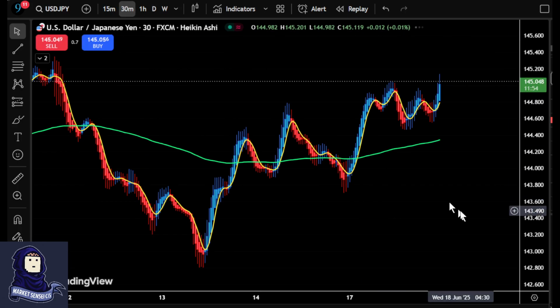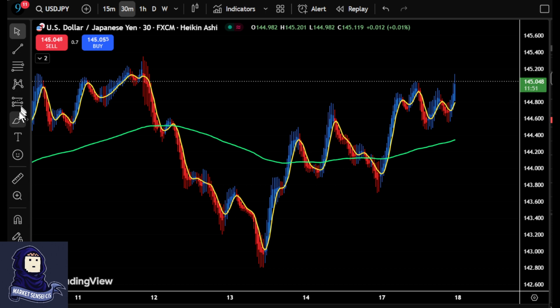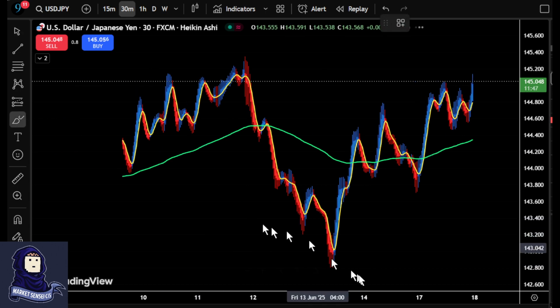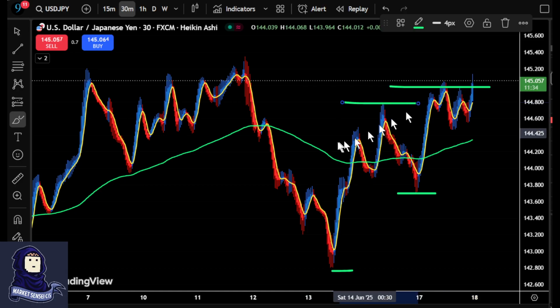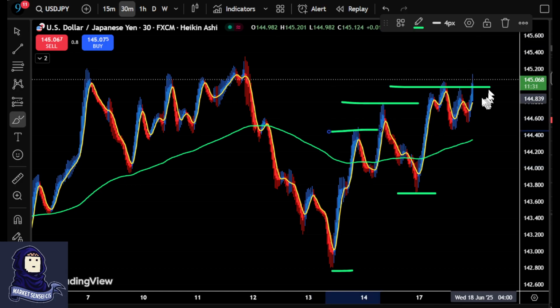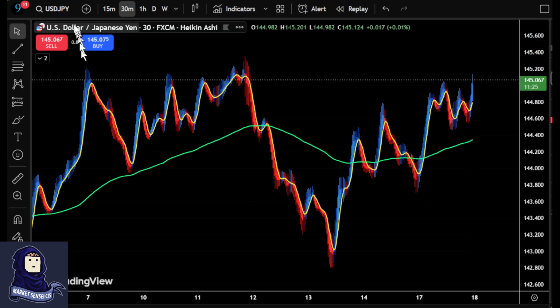Nothing is impossible. So let's check out the 30-minute chart, which appears to be strong. You can see here, this is the low just now, and a higher high, and all the lows are getting higher and higher, and it's breaking out from previous highs. So it's a good sign that it will eventually break above higher. So yeah, dollar appears to be stronger than yen at this moment. It should reach higher, gaining a lot more compared to the yen. Yen will be quite dampened right now.